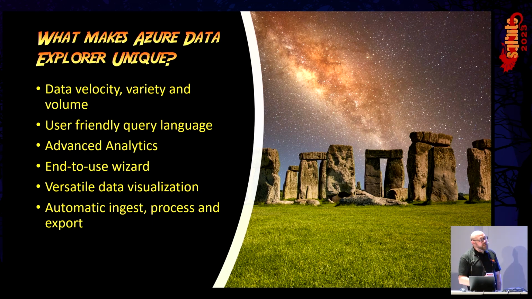And you will say, well, there are multiple technologies you can do the exact same thing with, but what makes Azure Data Explorer unique? First of all, data velocity, variety, and volume. This is the usual big data scheme. But on the other hand, it has a very user-friendly query language. The query language used with Azure Data Explorer is Kusto. Who of you has heard about Kusto already? OK, everyone? Perfect. Kusto is a query language which has similarities to SQL. And you can even use SQL. I will show you a little bit later.